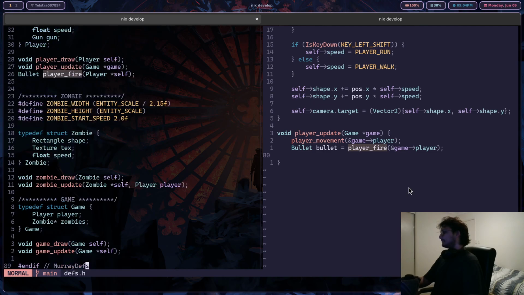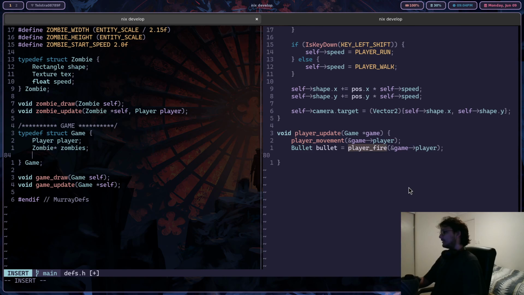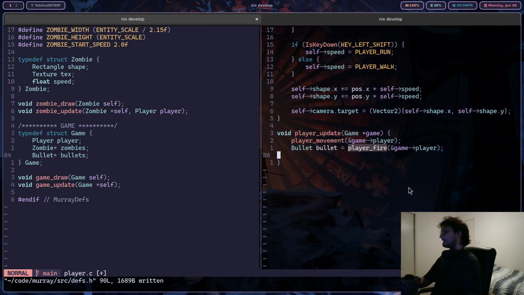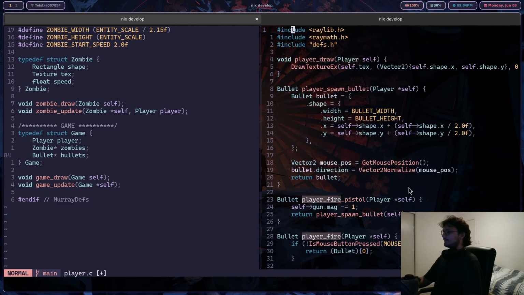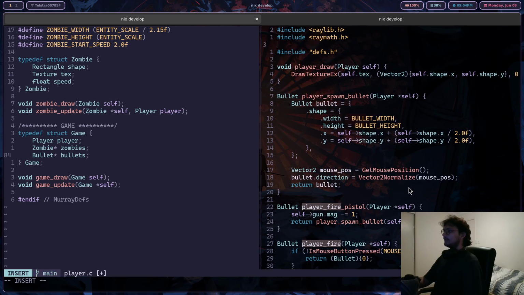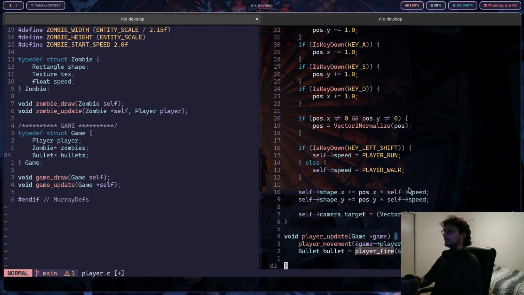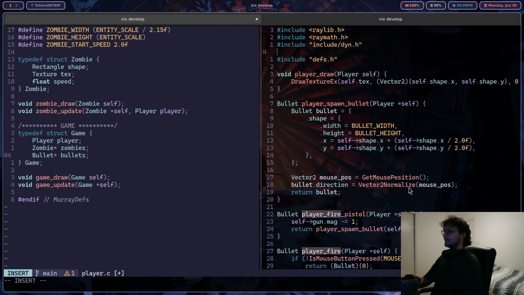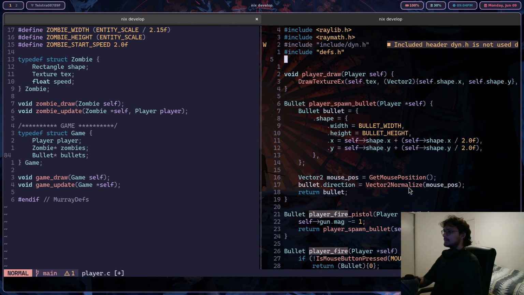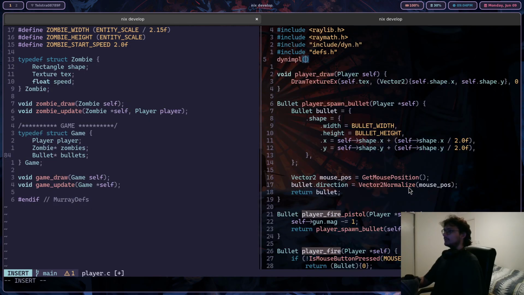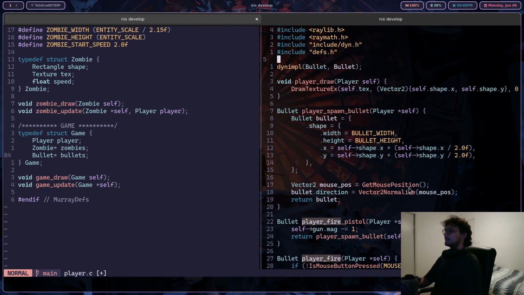Now with the game, I need to have a dynamic array probably of bullets. So I'll need to include this one, and we'll also do, what is it called? Dyn impl bullet.